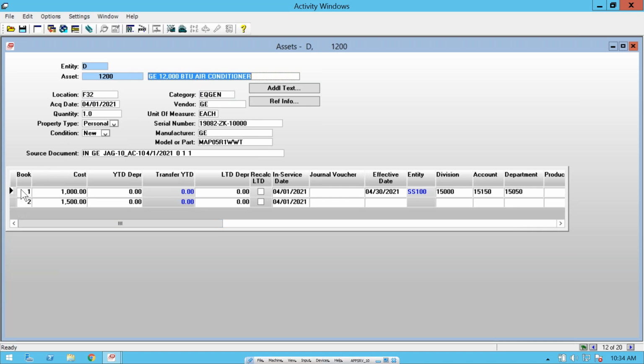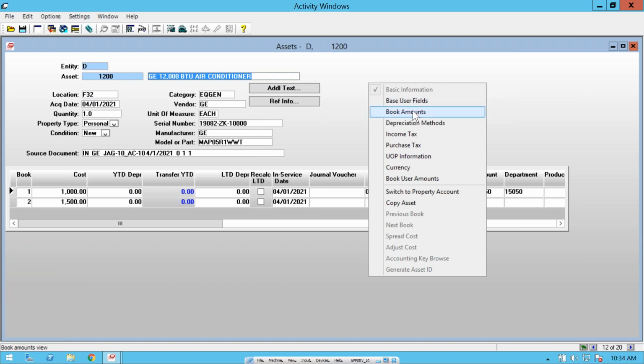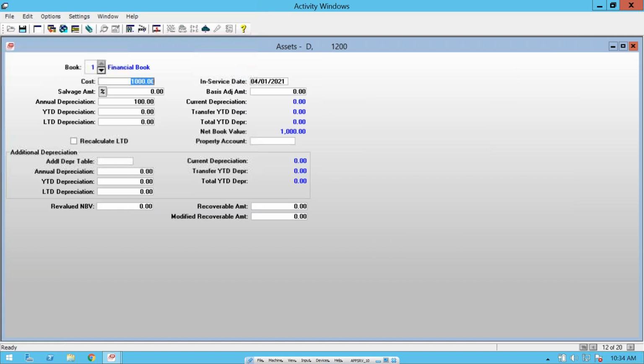You will see book 1 and book 2. Book 1 cost is higher. It's a reevaluation of the original cost of 1,000. To see this, you will have to go to the book amount. You will see book 1 originally was 1,000. The reevaluation amount is 1,500. So this is how we handle this process.